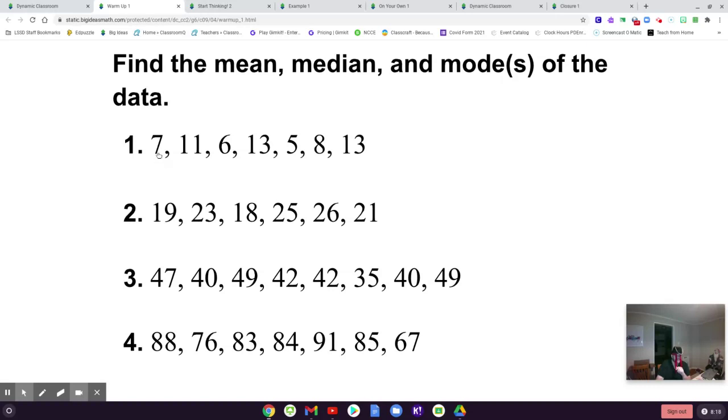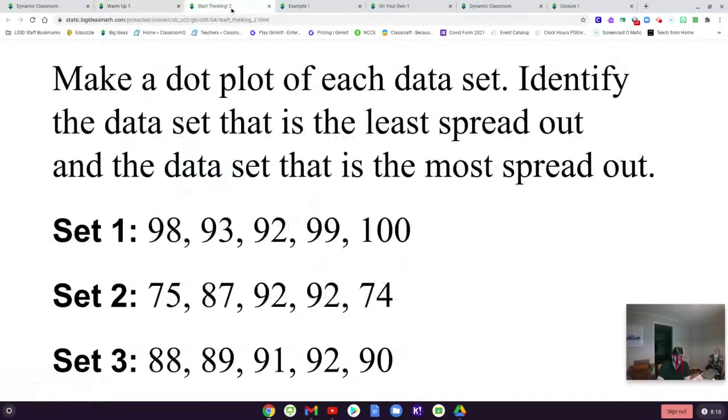Okay, to get the mean, you have to add up all 7 of these numbers and then divide by 7, and you end up getting a mean of 9. So when you add them all up, divide by 7, you get 9. That's the mean. The number in the middle, when they're in order, is 8. That's the median. And the number that shows up more often than any other number is 13. That is the mode. Okay, that is going to be 90% of your test for Chapter 9. The other 10% of your test will be on range.